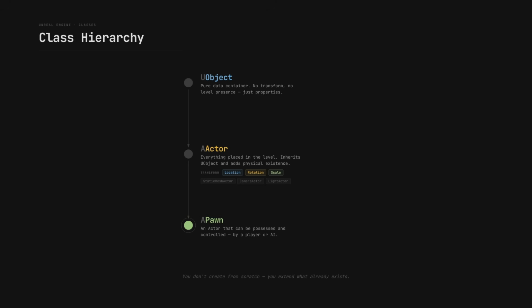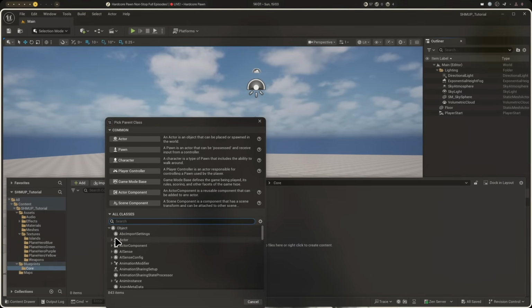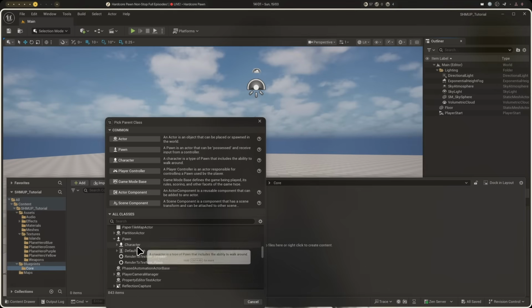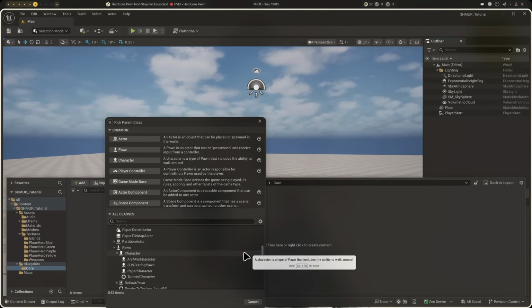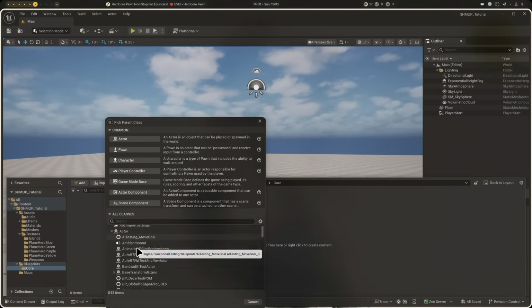And then the pawns that we're going to be working with are just an actor with the functionality to be possessed. You'll see in some tutorials they will use something called a character class instead, and that would be overkill for what we're looking to make with this shoot 'em up. Characters include things like walking mechanics, gravity, capsule collision, stuff really designed for humanoid characters walking around on foot. We're going to be making a spaceship, so we don't really need any of that, and it comes with a lot of extra overhead that we'd need to actively work around. So you may see other tutorials creating things like a tank controller using a character class, and this is just where being aware of things like this would allow you to consider that that may not be the best solution for what you're trying to create.